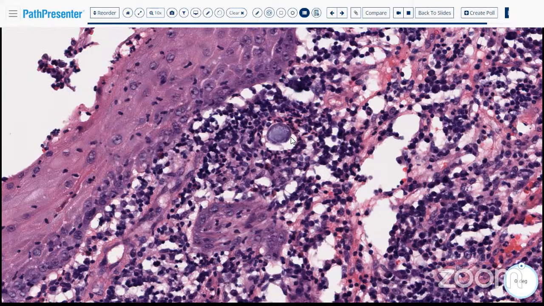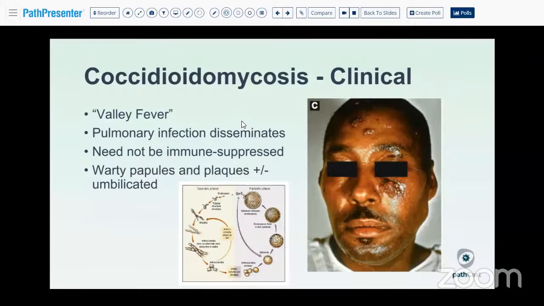When we're looking at organisms, especially round organisms, one thing that's really helpful to let us know what this organism might be is knowing the sizes of organisms relative to one another. A helpful clue, especially in a testing situation where you might just have a zoomed in image and not know what level of magnification you're on, is to use your internal rulers. Your internal rulers can be your lymphocytes, for example. A lymphocyte is about 10 microns in diameter. Judging by the lymphocytes, this looks to be about maybe six or seven lymphocytes across. So this is a fairly large spherule, and that is going to be consistent with coccidioidomycosis.